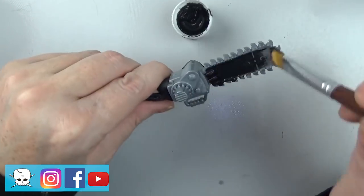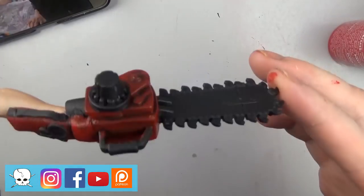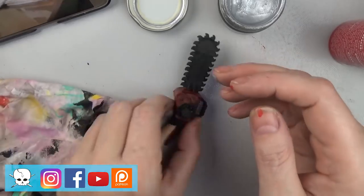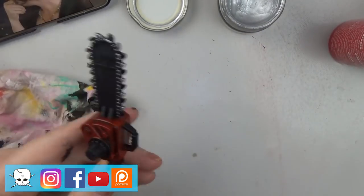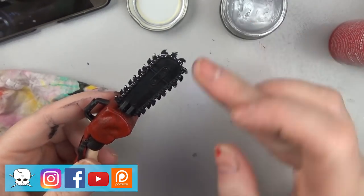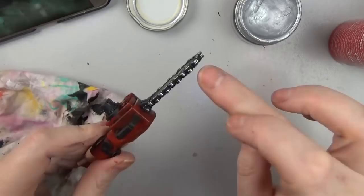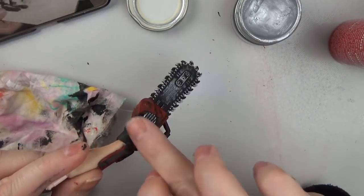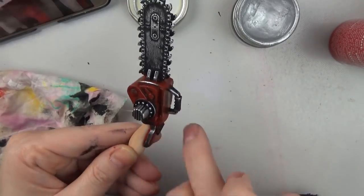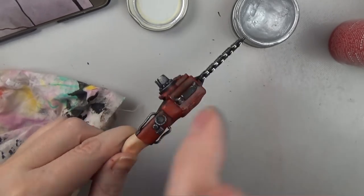To paint it I first used chalkboard paint — one of my favorite black paints — because it's similar to a primer in that it sticks to the product very well. Then I painted part of the chainsaw red. Then I got some wax paint in silver — I showed it in more detail in a previous collab video — and I'm doing some detail work on the chain and the inside to give it a silver look. Once I detailed that up I made a little brown strap to hold it around his wrist, with a little buckle. And there's the chainsaw.